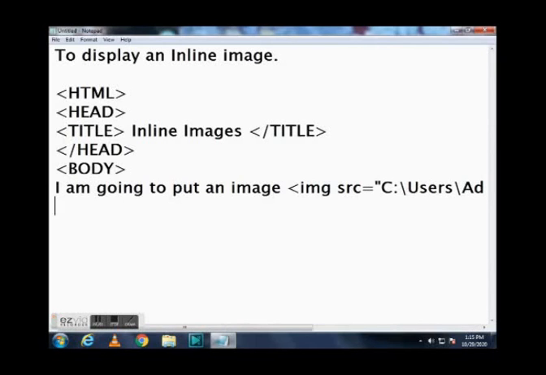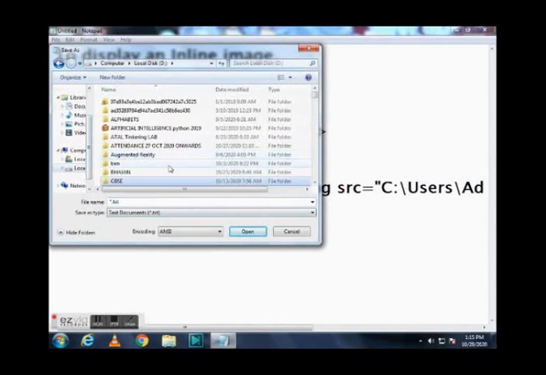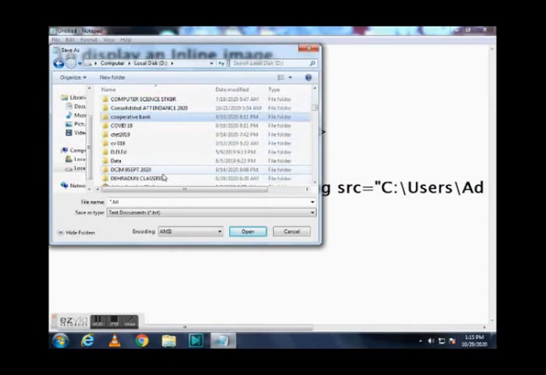So I think all of you know the procedure how to save the file. First we will click the file menu and then select save as. Then we will give the name to the file, to the document. So at the desired location we can save it.